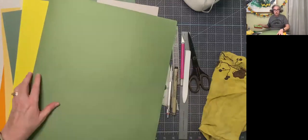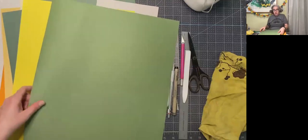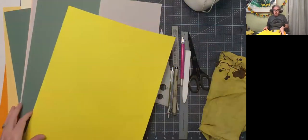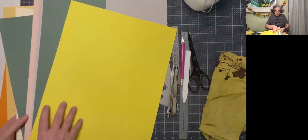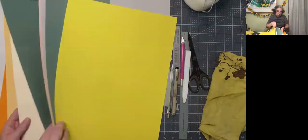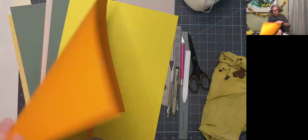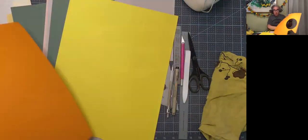So I went and found a bigger sheet that I could get two of the same color out of. I'm going to set that one to the side because I know what I'm going to do with that one. Then I've got this array of different offcuts. They're not small, but for each one, I'm going to have to find the grain. This one I used as a background, but I still might use it, I don't know.